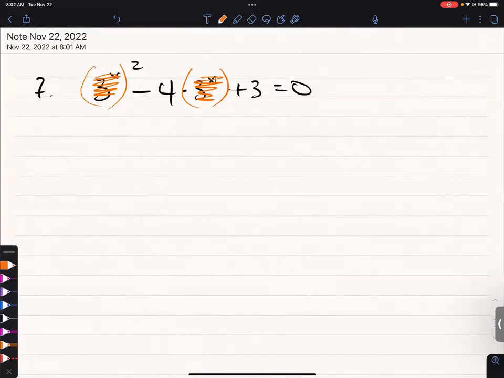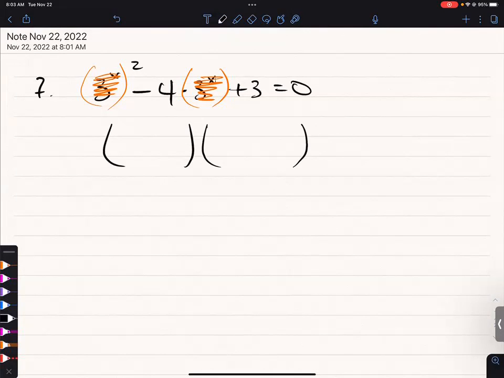But again, we can treat it like it's quadratic, like t squared minus 4t plus 3 or something, right? Or, I usually just do this instead of an actual change of variables. But the thing to do here is to try to factor this or use the quadratic formula.